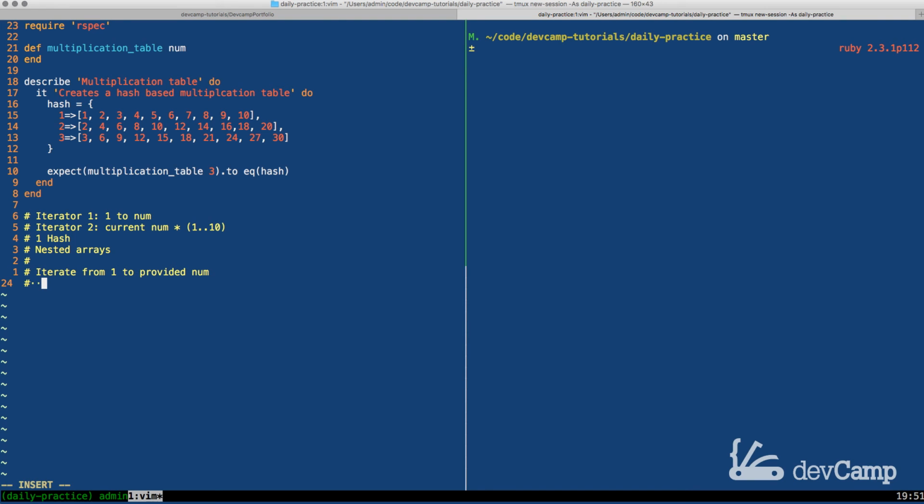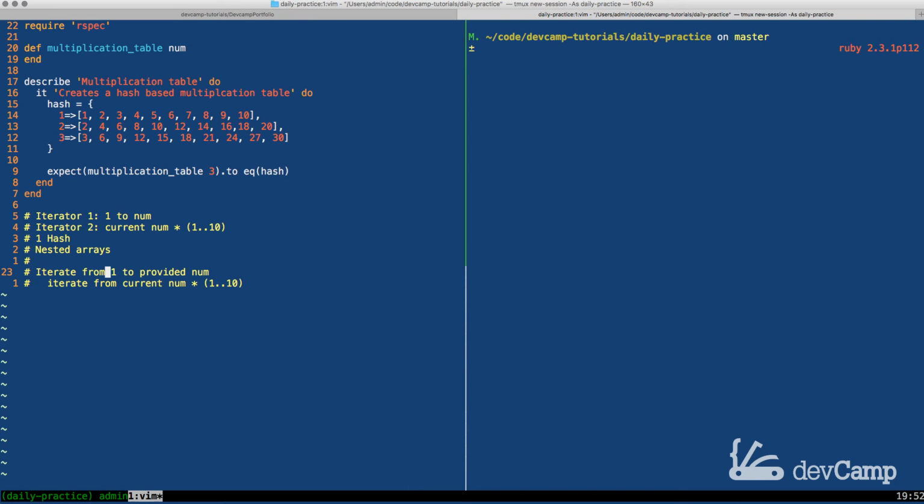From there, we are going to take that and create a second iterator. So we're going to iterate from the current element or current number, and then multiply that by our range, just like I put right above. And if you're wondering why it seems like we're doing duplicate code, it's because this isn't really pseudocode. This is more just my mind map for deciding what components we're going to need to solve the process. This is actually the process itself.